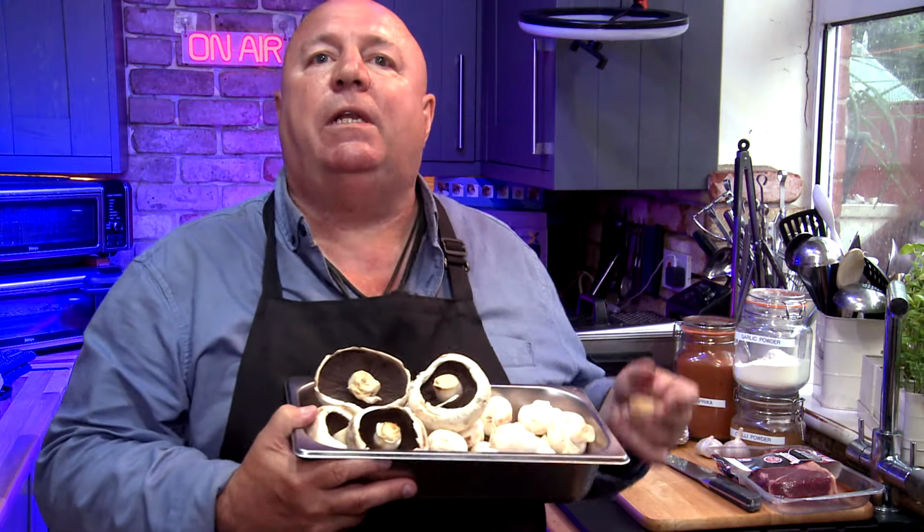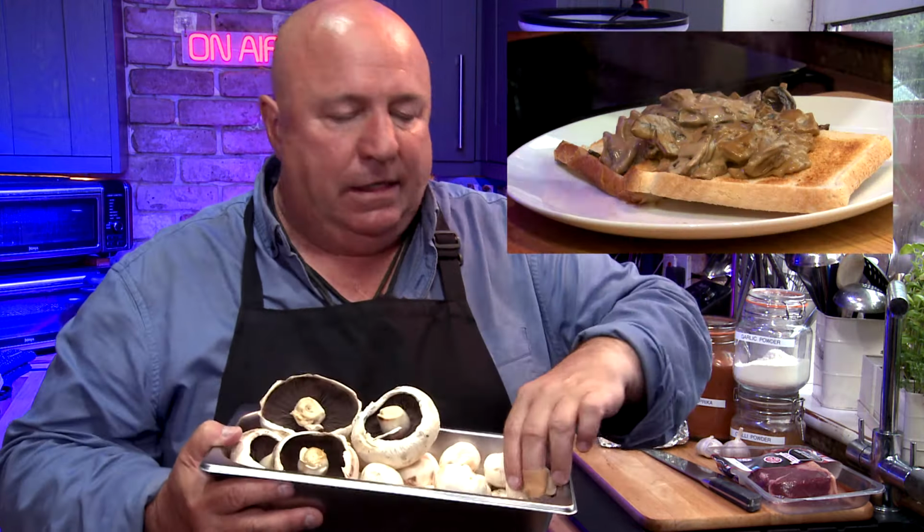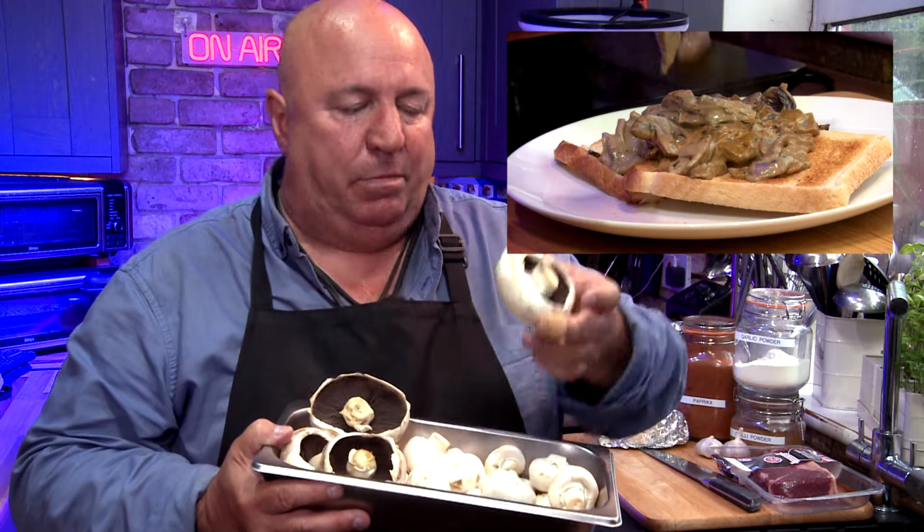Okay, so mushrooms are great. We had them on toast. If you haven't seen the one that we did on toast a couple of months back, I'll put a link in. This is what it looked like. These are fantastic. These are your basic mushrooms, and these are your bigger steak mushrooms.